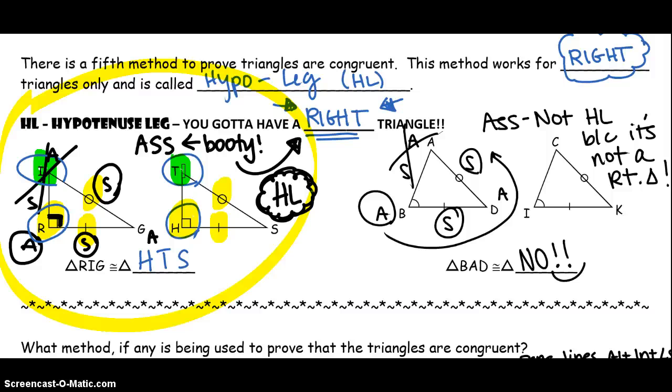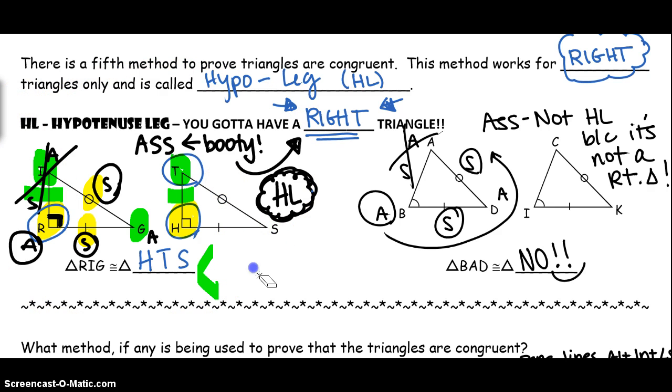Corresponding parts of congruent triangles are congruent. What else did we not mark in the picture that we know now is congruent? These 2 guys, right? We know those are congruent now because we said the triangles are congruent. What other piece have we not marked? And that's going to be this guy right here with this guy, okay? So you'll always have these 3 pieces left over that you are going to list out for CPCTC, all right?